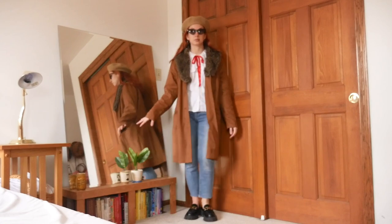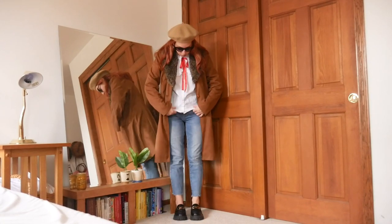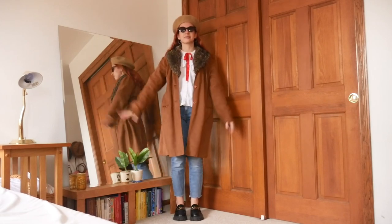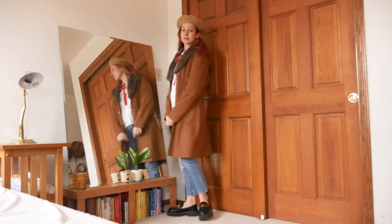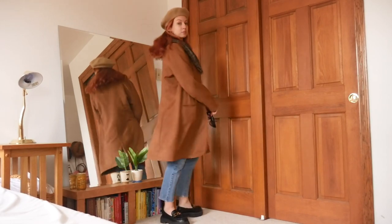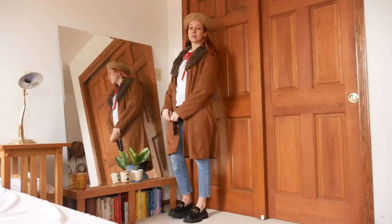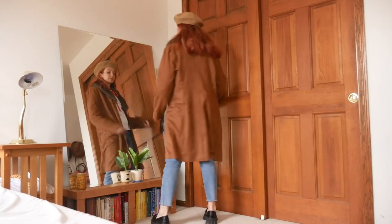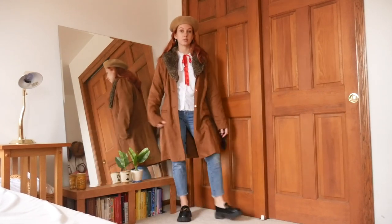Let's see the finished look. I think we did it — I think this is a success. This feels so fun and retro. It's definitely leaning into 60s twee vibes, and I think that's cute. I love to feel like a character in a Wes Anderson film. I think it's fun. This cut of pants fits well with the rest of the outfit because slimmer, more cropped pants were more the style in the 60s.